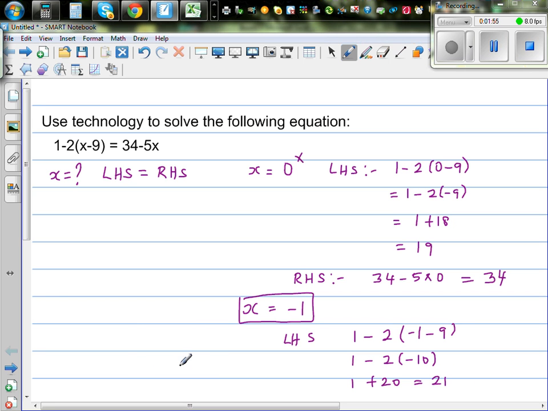Now if you take your right hand side, I want to use technology. I'll use Excel to find the answers. If you put negative 1, that will be 34 minus 5 times negative 1, which is 34 plus 5, which is 39. So this is also not right. Now we're going to use Excel to get to this answer.